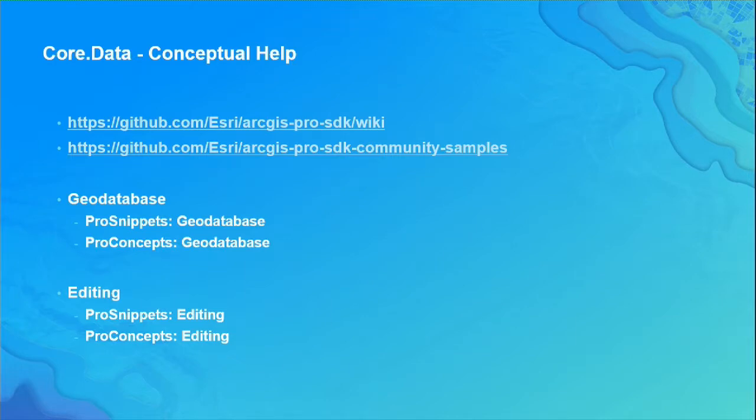The two things I wanted to call out there are the GeoDatabase subsections, specifically the snippets and the concepts. You'll notice that I didn't talk about editing very much, and that's because in the add-in model, we want you to use the editor to do that editing. This is a very important pattern in Pro. If you want it to refresh correctly, you need to use the editor to do those edits. So the SDK examples and samples lead you through that process.